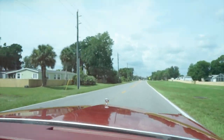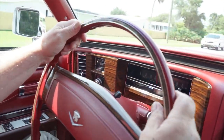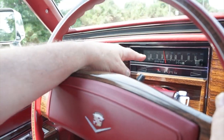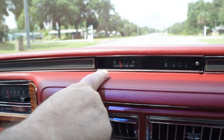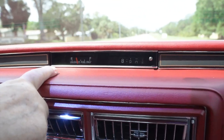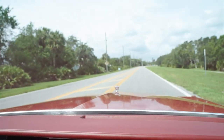This car, you can drive it anywhere you want to go. It's got a new round of rubber on it. The brakes have all been gone through. The exhaust still appears to be the original one from what I can see. Speedometer functioning as it should, not jumping all over the place. And the fuel gauge functioning. Jeff gave us about a quarter of a tank of fuel. The clock's not working, but we don't care.